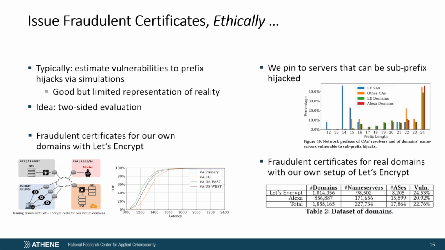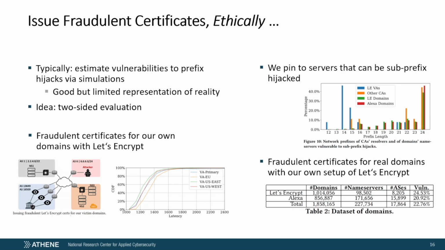Now the question is, of course, are real domains in the internet vulnerable to our nameserver elimination techniques and to issuing fraudulent certificates? Do they have the required properties? So that was the first step, what I just showed you, of evaluation between our domains and Let's Encrypt. And now you see the second step, which is evaluation between the real victim domains and a CA which we control.